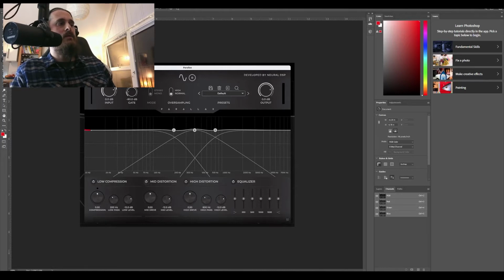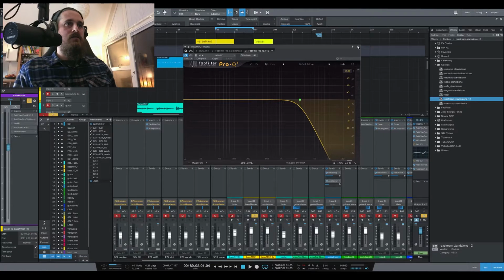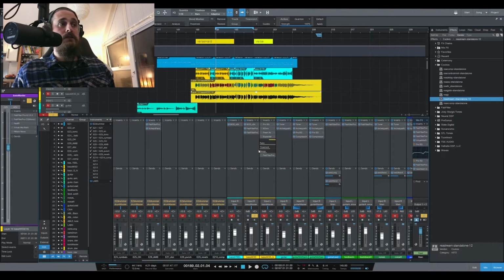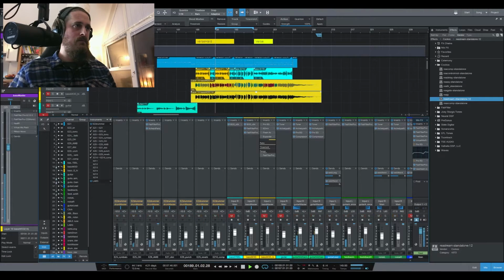So basically what we're doing with that FabFilter is probably something like that. We're just isolating all of that content, and we're going to deal with that content with another bass signal. So that effectively is my low, clean bass tone. So let's just listen to that in context.